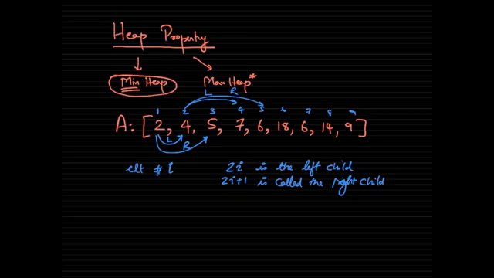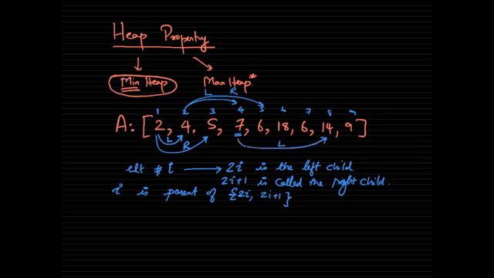All right, and likewise, just like 2i is the child, the reverse relation is called the parent. So i is the parent of the elements at 2i and 2i plus 1. For example, let me take the element at 4. The left child is going to be 8, and the right child is going to be the element at 9, which is itself a 9.